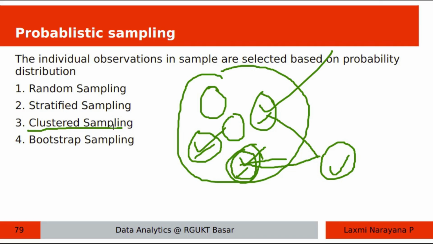Clustered sampling will be used when you have so many clusters, then you cannot include all the clusters. So you will select some of the clusters from them and you can use clustered sampling to select sample. Example, demonetization effect on Indian economy. You cannot conduct study on all the sectors within India to study the demonetization effect on Indian economy.